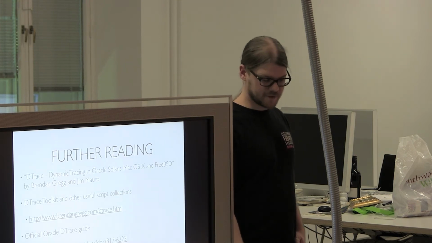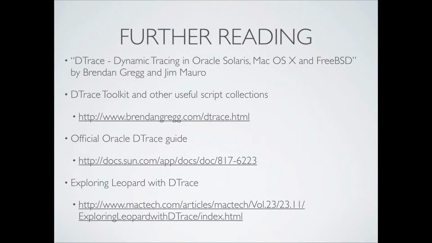But there is a very good book called DTrace: Dynamic Tracing in Oracle Solaris, Mac OS X and FreeBSD by Gregg and Mauro, and it's very short and to the point, and you won't have lost so much time reading it, and it has a lot of useful examples, and it treats all platforms equally, so it has quite a lot of Mac OS X stuff also. Then you have stuff like the DTrace Toolkit, which contains an immense amount of DTrace code. Oh, and any Mac OS X installation has a bunch of DTrace scripts pre-installed also.